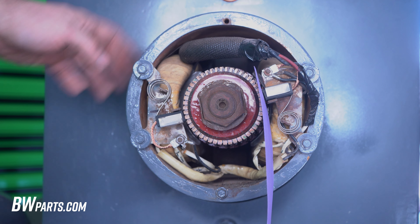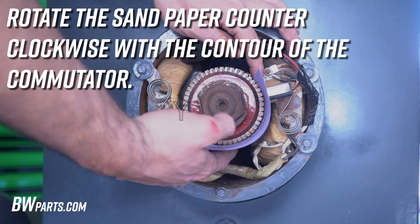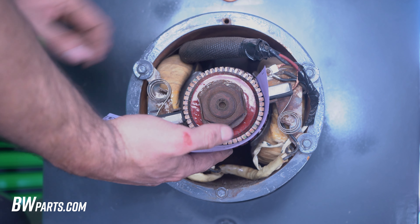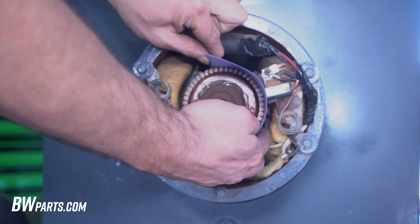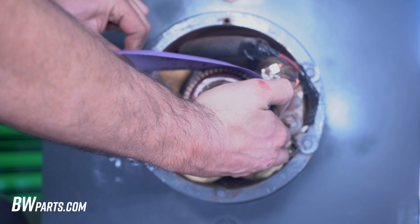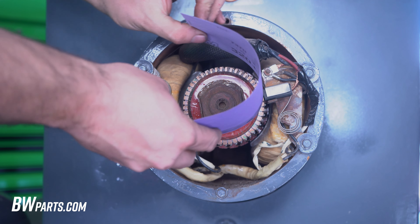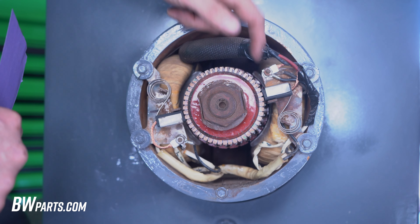From the front of the machine, the commutator is going to spin counter-clockwise. We're going to drag the sandpaper in the same direction — counter-clockwise. We want to make sure we keep the sandpaper in the round, rotational angle of the commutator, so that we're creating the same shape onto the brush surface. It's important that we pull in that rotation. If we straighten the sandpaper out and go straight up, we're going to end up making that gap even worse.